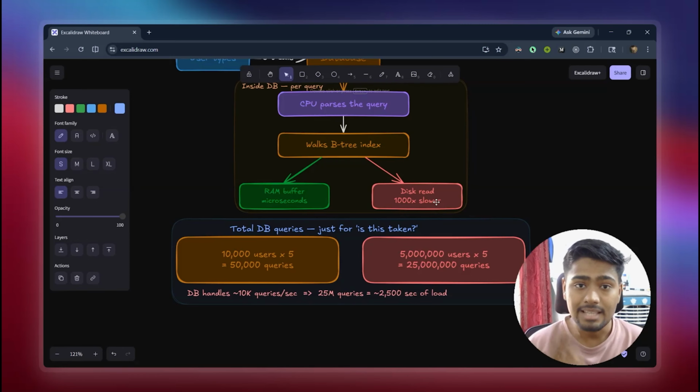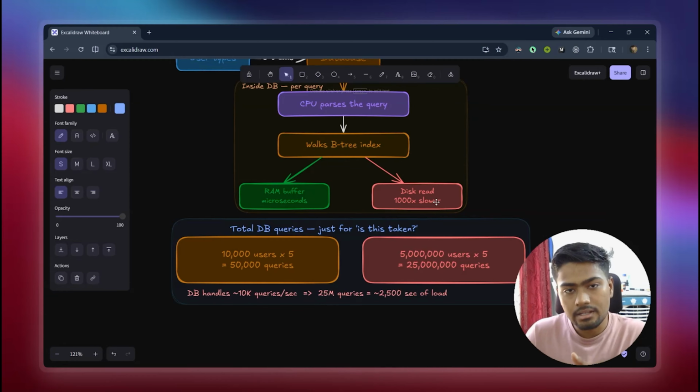The second most important thing is that a DB is made for handling writes and complex tasks, not for doing the same repetitive thing, checking usernames. For that we have better options, which is known as cache. You can implement Redis and all, but DB is not the thing for that. DB is a sacred place, treat it like a sacred place. Handle write queries and complex queries, but not reads. For that, just implement a cache, and that's what we are going to talk about in the next point.